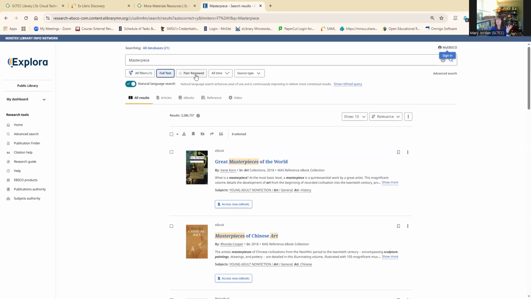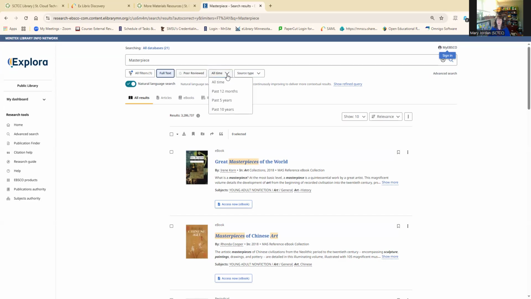Peer reviewed. Do I need peer reviewed? In art, you will often not need that, but if for some reason you need a peer-reviewed article, something that, before it got published, was checked by the peers of the author to make sure it's probably correct, it seems good. In some classes that matters a lot. In this one, it probably doesn't, but always listen to your instructor, because they may have a reason.